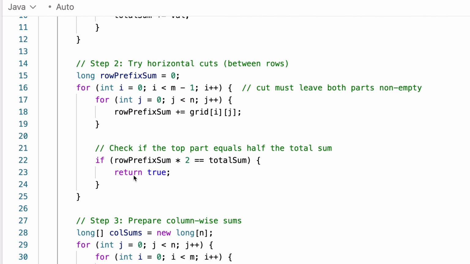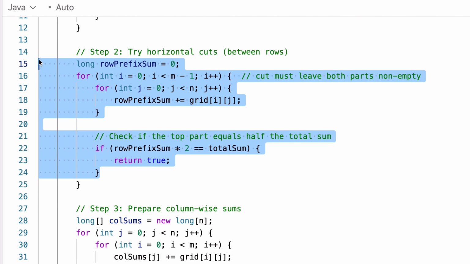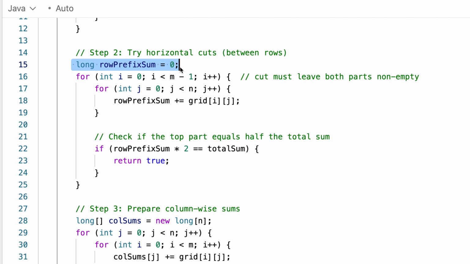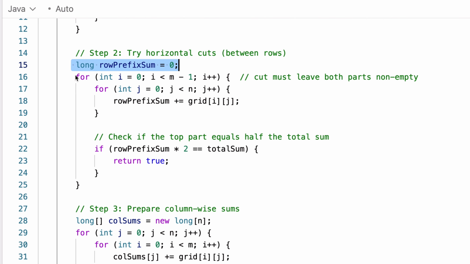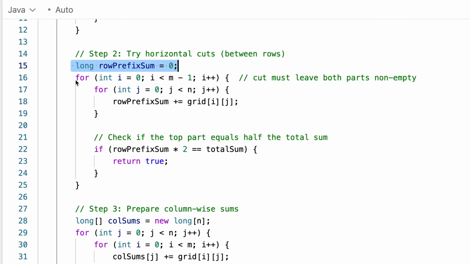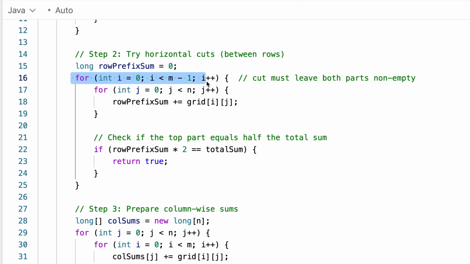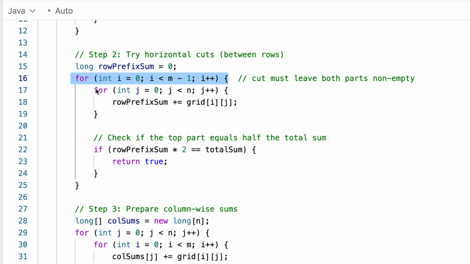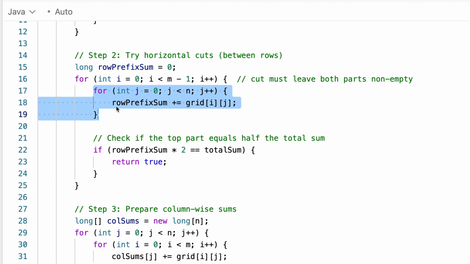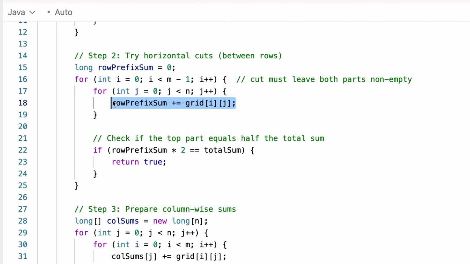In step 2, try to check the horizontal cuts. How will you do it? You find the row prefix sum, and for that you must cut into 2 parts. For that you go from 0 to m minus 1, and check j from 0 to n, and keep adding the value into the prefix sum.